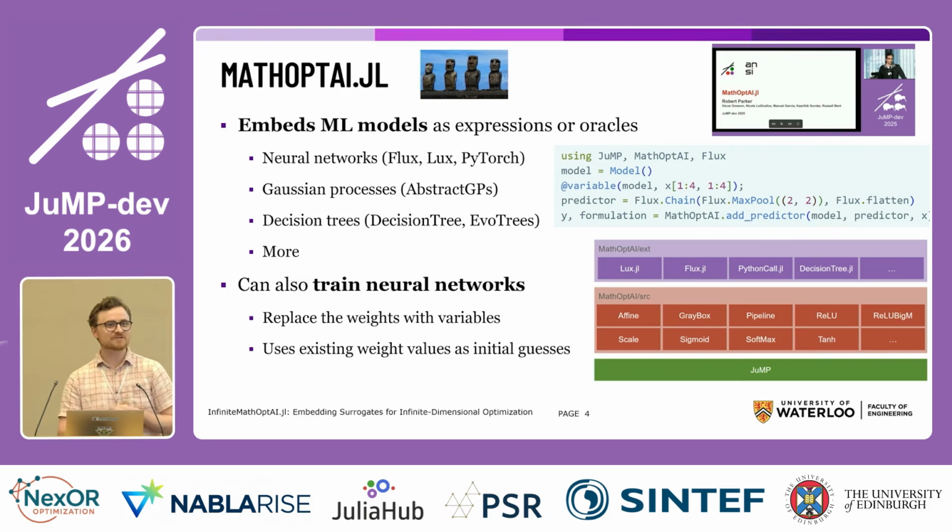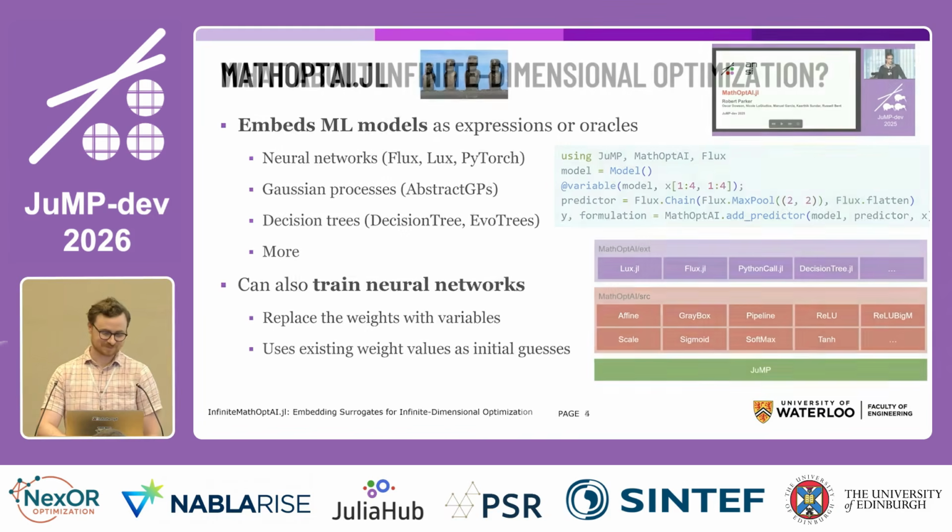Also, last year after this talk, I talked to Oscar. I said, hey, Oscar, it'd be cool if we made the weights and the biases variables so we could even train modest-sized neural networks within JuMP. Oscar said, sure. And I think it was a few weeks later that we got this new feature to train neural networks as well using JuMP. Okay, so we'll talk about that a little bit today.